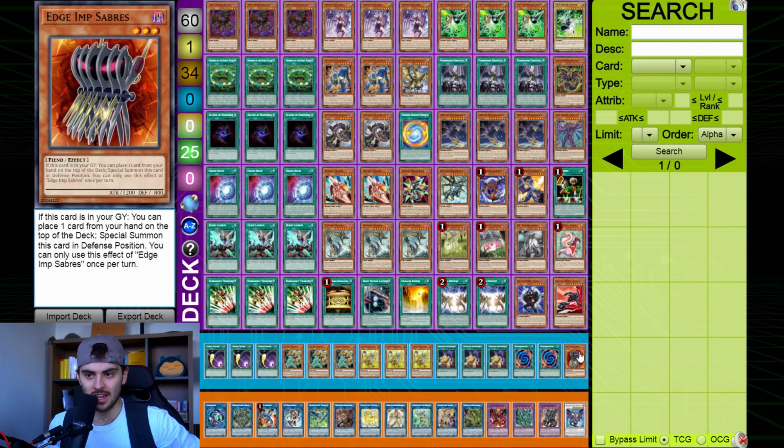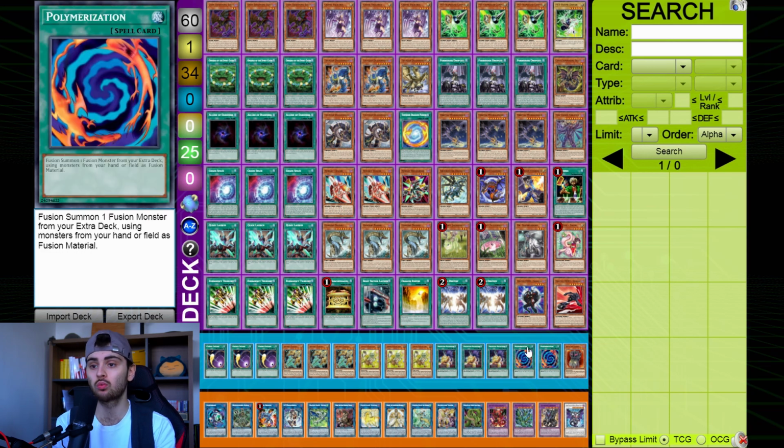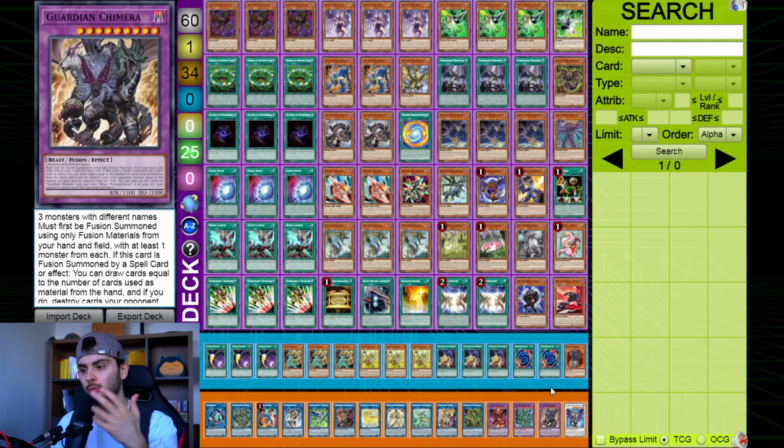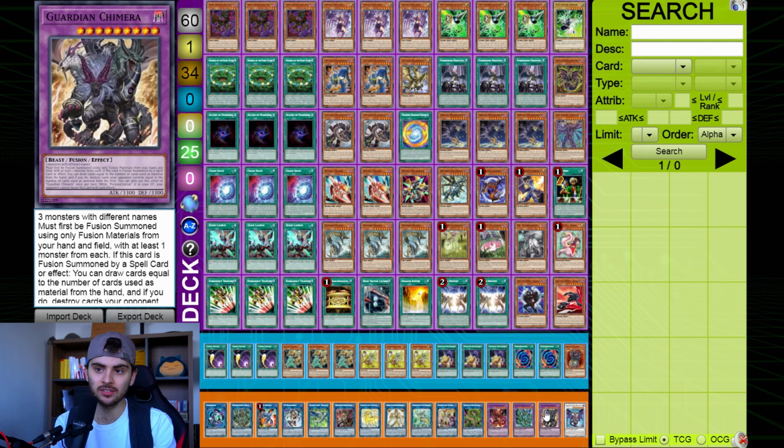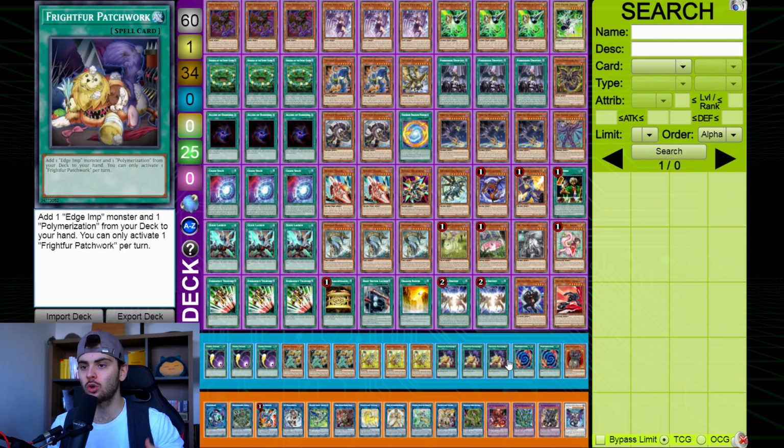Also, the Edge Imp Sabres acts as an extender in the grave later on. Hard drawing the Polymerization is alright, because you can still go for the Chimera. It's obviously not as good, you don't get the +1 from Frightful Patchwork, but it's still alright. So yeah, I play against a lot of Striker recently. I think a lot of people are on Striker, Sword Soul, for example, also Tri-Brigade. All of these decks, you don't really want a non-engine card that doesn't really work with your deck going second. But against all of these decks, you want a card that just gives you a lot of power that they have to negate if you go second.